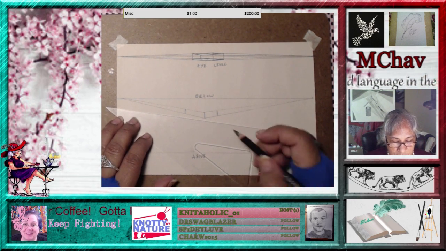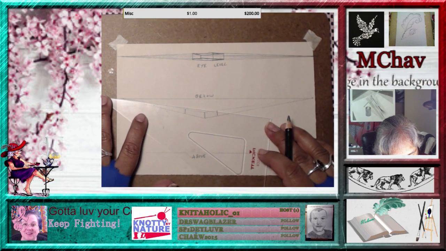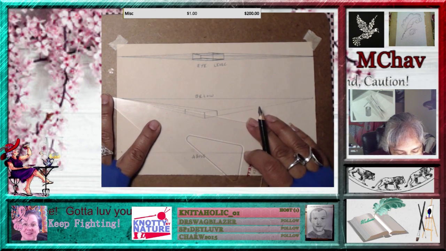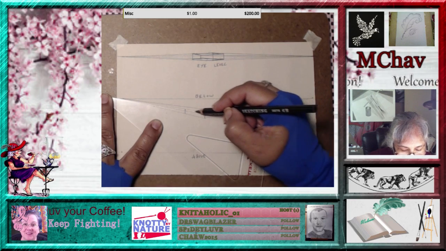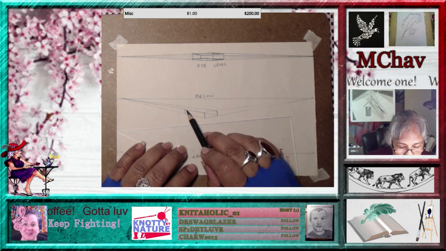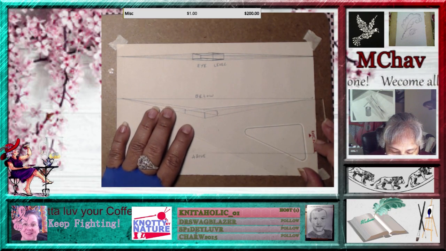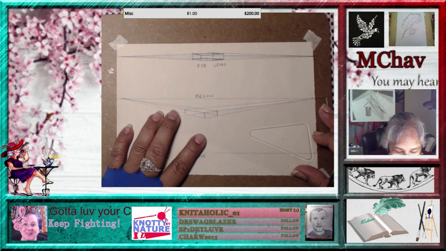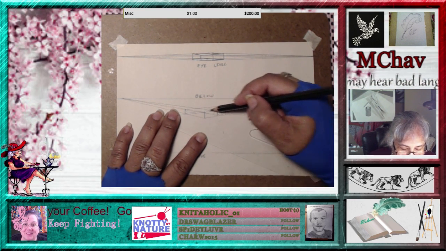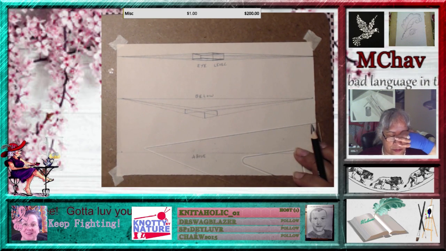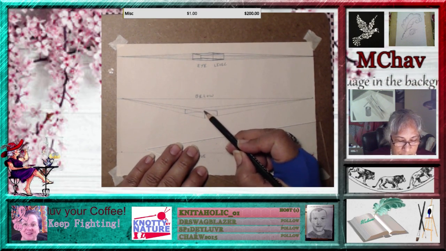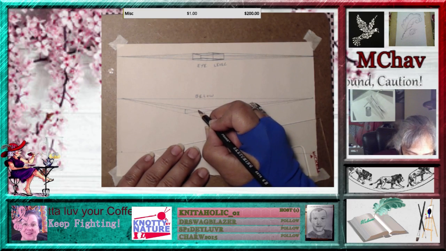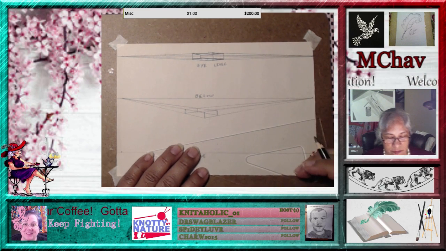Okay, so now because of this one, we need to make a line here. Same thing with this one. Make a line there. So we're going to do the same thing with that one. A line. Same thing with the back one. And the vanishing point. A line. Like so. Okay, so now all these are lining up. Now where this one connects and that one connects will be a straight line. So we're going to bring a straight line down.